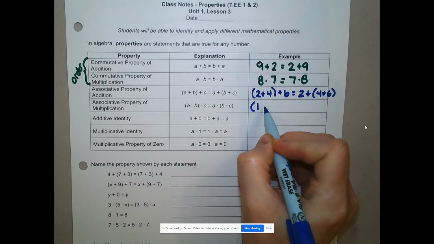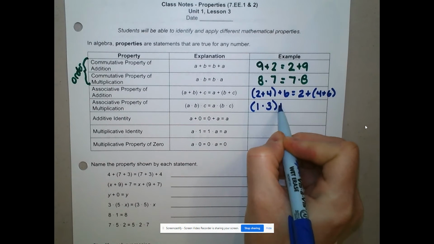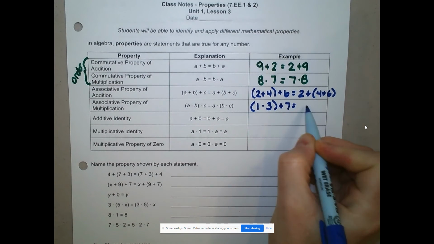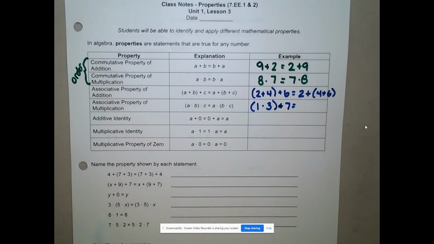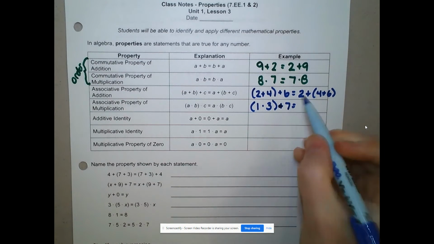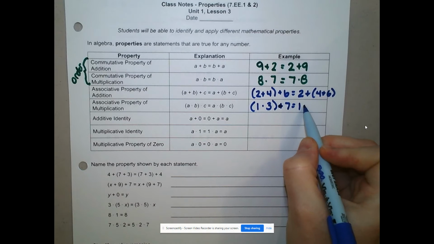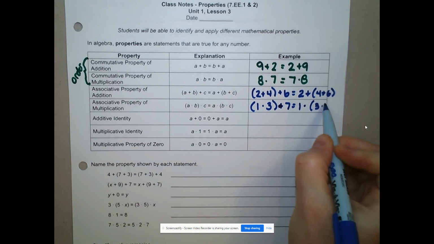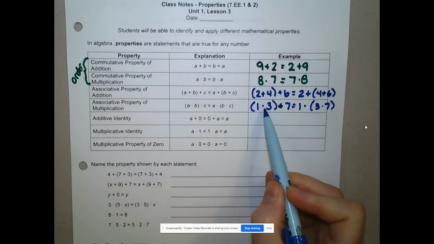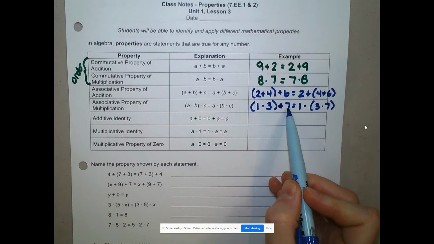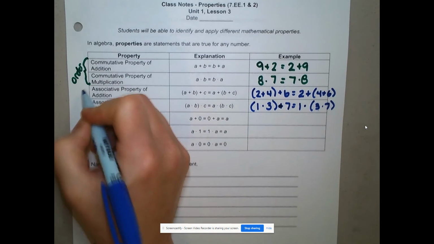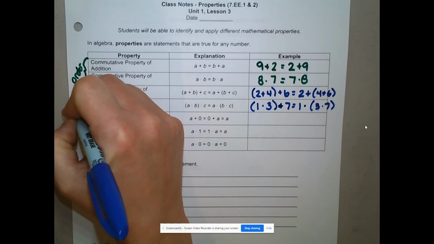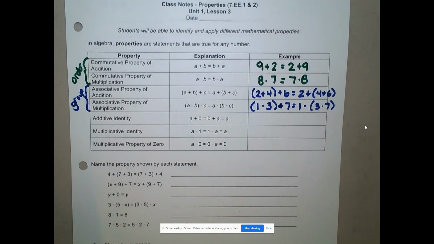If I wanted to do 1 times 3 and then on the outside times 7, I'm going to get the same answer. I'm sorry, that should be multiply on that one because this is the associative property of multiplication. And if I want to, on the other side, have the 1 first times, and then in the second set, 3 times 7. On the first one, 1 times 3 is 3, times 7 is 21. Or I can do the 3 times 7 first, which is 21, times the 1 stays the same. So the two associative properties are about changing who is in the group.